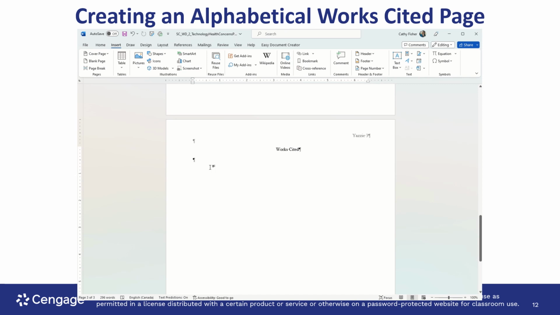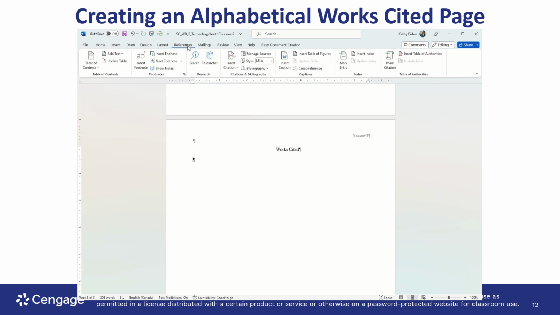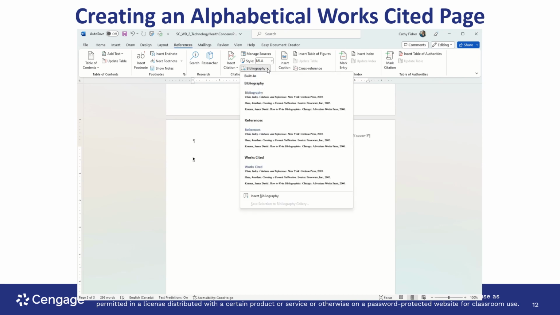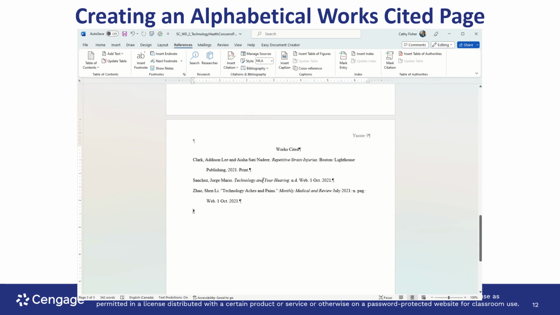So we're then going to go to our References tab. And in this case, with our cursor where it's at, we can look at Citations and Bibliography. So you just click that down. And we're going to choose to insert a bibliography right down here. We're not going to use the built-in ones. They do come with the headings themselves. But if we insert a bibliography, it does not come with the heading, which is nice. So now we have 1, 2, 3 right there.